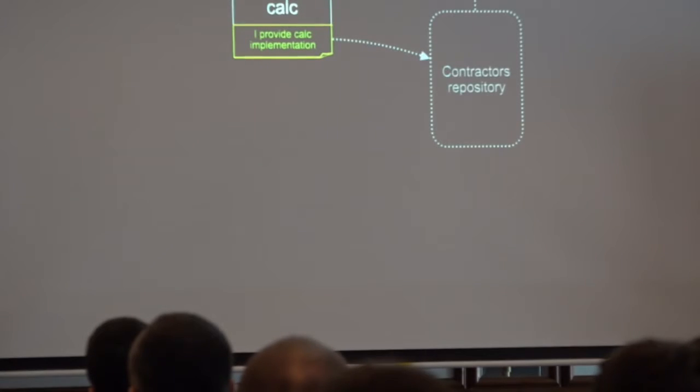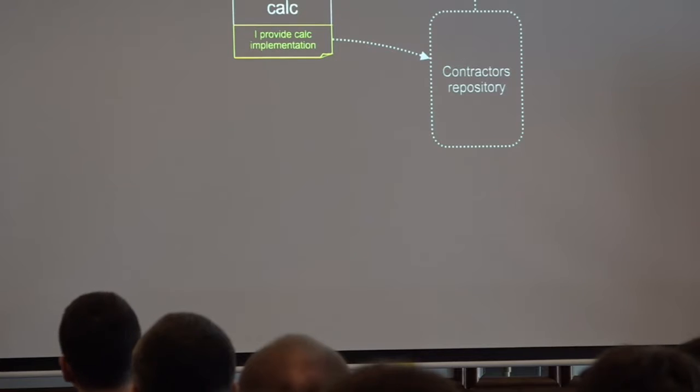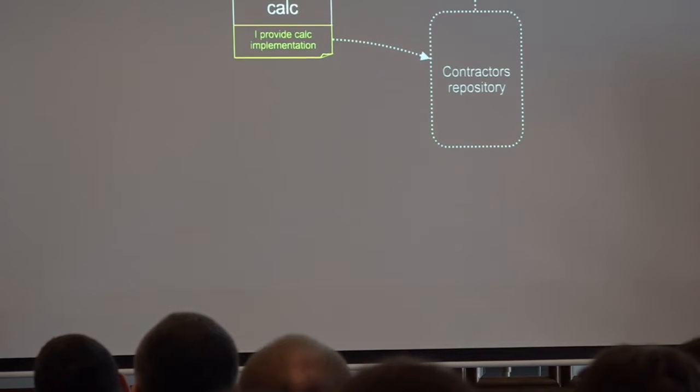Basically, what I did was this. I said at the markup level that I require an implementation of a calculator. And on a simple calculator, I said I provide an implementation of a calculator. And then I have this resolver at the editor which says, well, figure it out. Find me something that fulfills my requirements and establish a contract between the two. This is basically how it works.